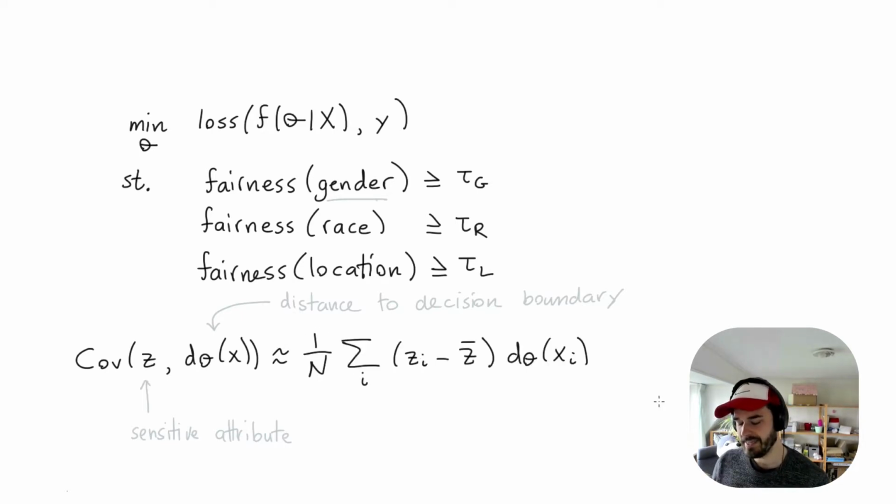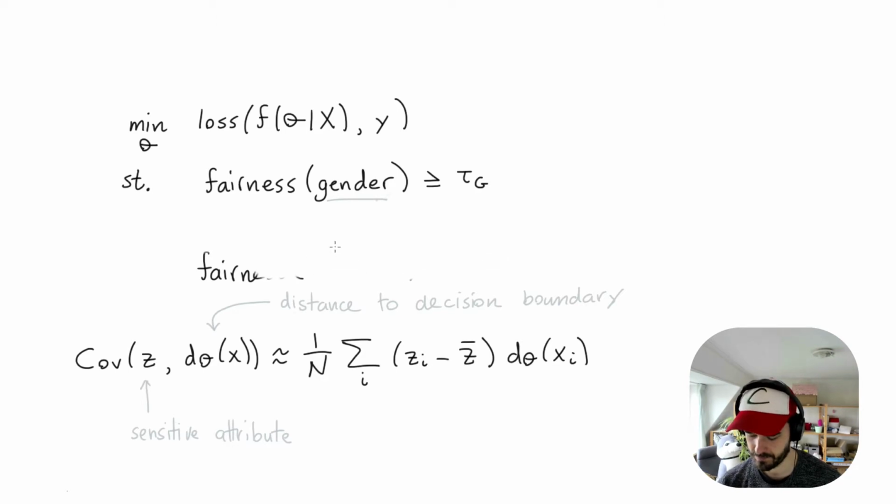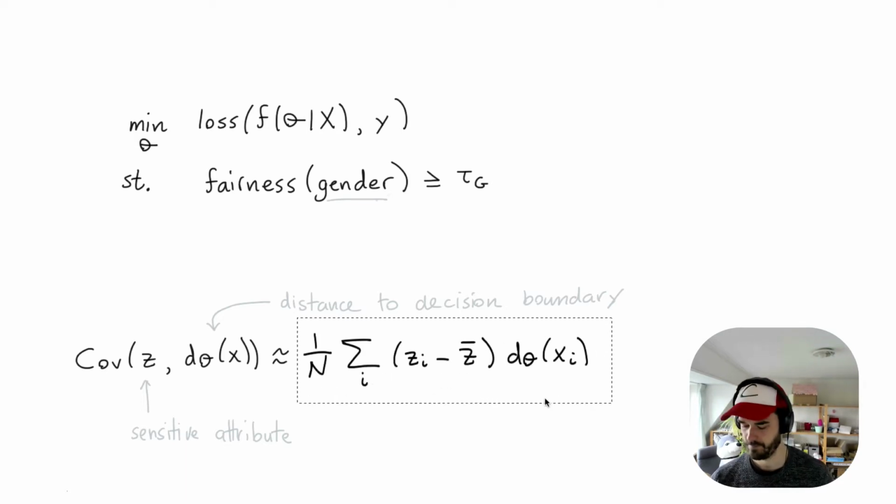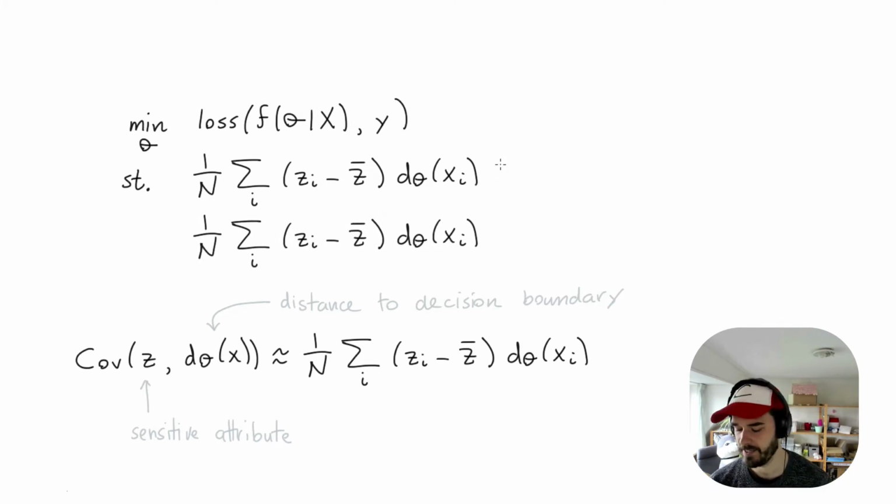And what we can then demand is that this covariance is bounded, that we're not going to overshoot there. We don't want our sensitive attribute to correlate with distance to the decision boundary. If the covariance is large, then the decision boundary will depend a lot on a sensitive attribute. And by saying that this covariance has to be bounded, you have a way to quantify this unfairness. So what I can do is erase this, and copy this, and say that this has to be smaller than or equal to a certain threshold, and this has to be larger than or equal to minus that threshold. And we have to do this for every sensitive attribute.